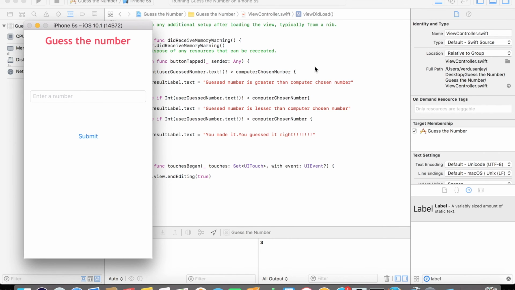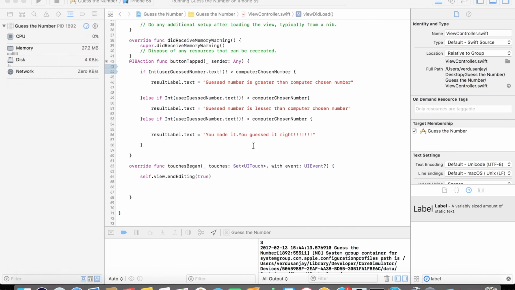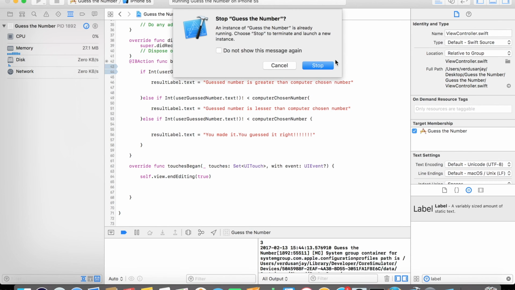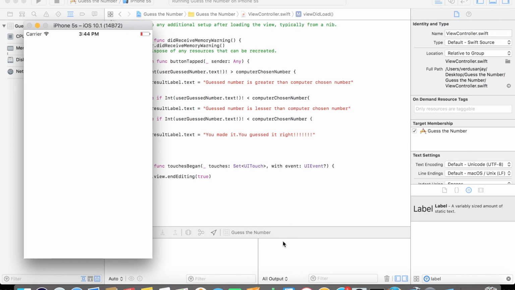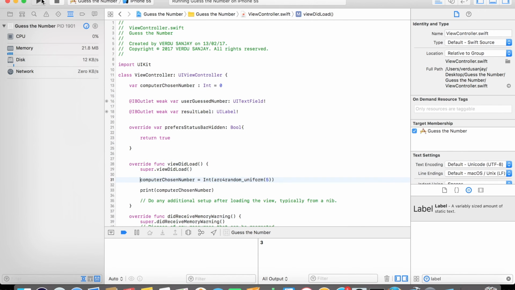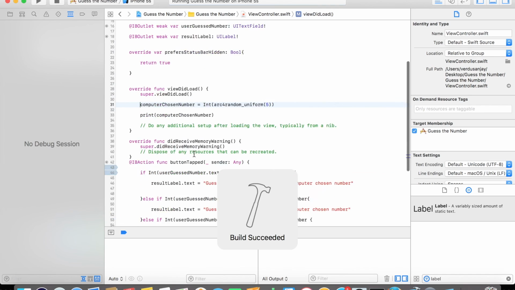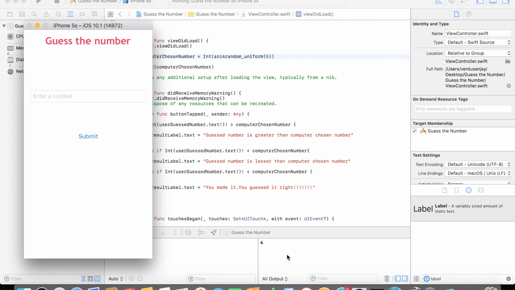Well, fine. Now the computer has generated a number 3 again. So let me just check this. Is it generating 3 frequently or random numbers uniformly? So let me just run this app again. So 3 again. So what is going on? Let me just run this again. Something fishy? No, I don't think so. Oh, you got 4. See? Okay, there's nothing wrong in the code.